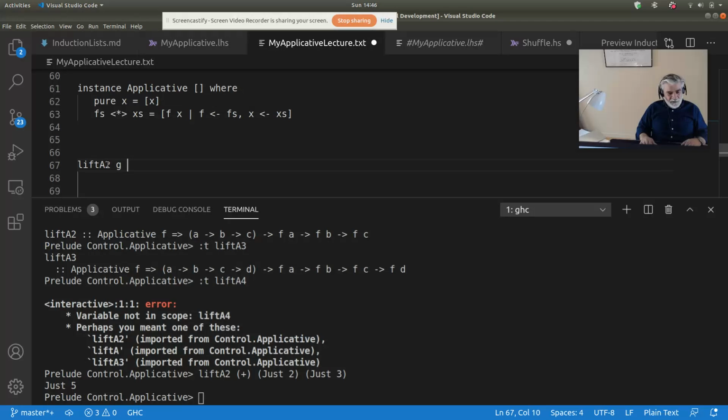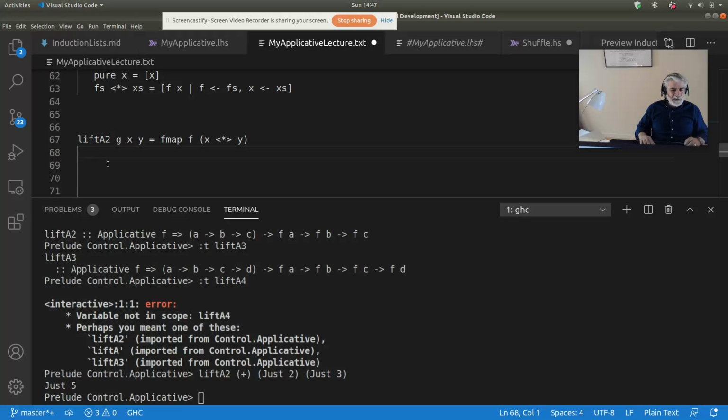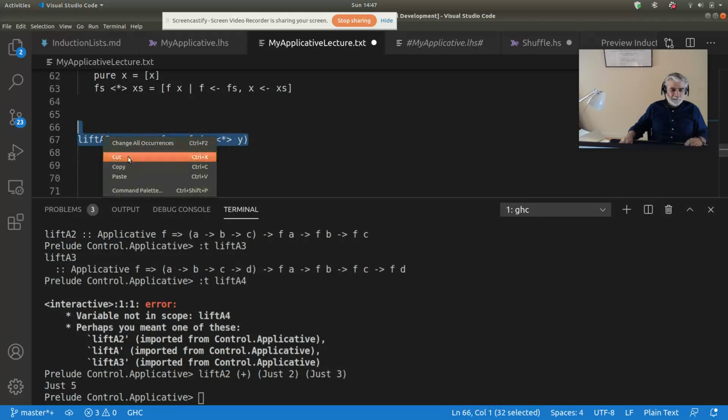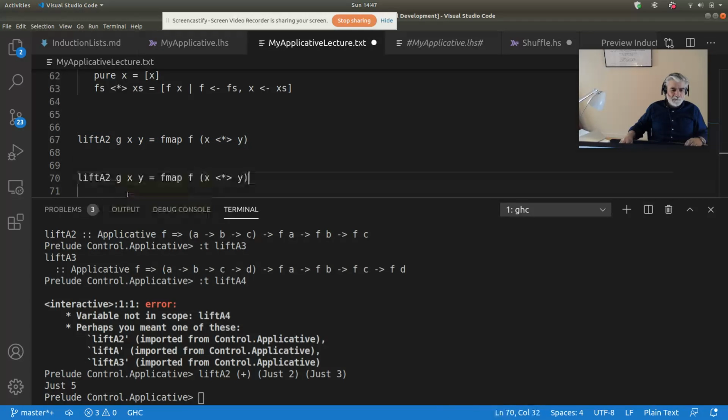Lift A2 G X Y is equal to F map F over X star Y. But with this new notation, this dollar infix notation, we can rewrite this in maybe a nicer way.